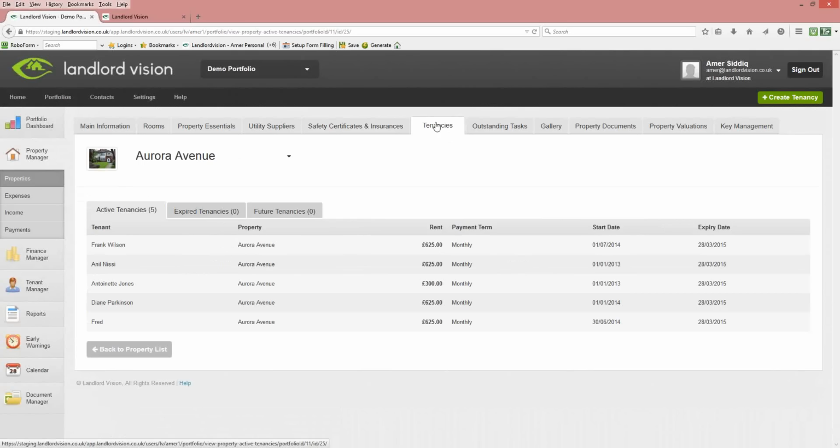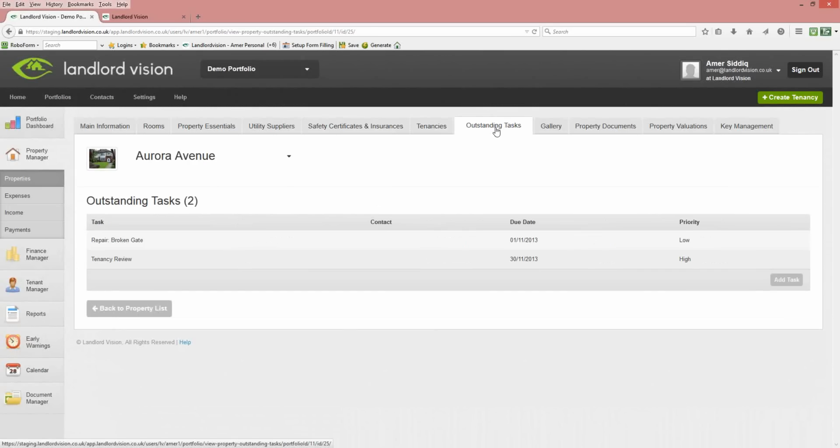The Tenancies tab just gives you a view of all the tenants who have lived in the property, what they're paying. So as you can see here, currently we have 5 tenancies. They've had different start dates and, well, they're currently all active as well. So that'll basically give you a list of all the tenancies and what they've always paid historically in your property. And you can see the tabs here where you can have expired tenancies, and you could even plan future tenancies as well. So you can even use Landlord Vision for short-term lets. If you have short-term lets, moving people in, planning when people are going to be moving in, etc., into rooms or properties, you've got that flexibility here as well.